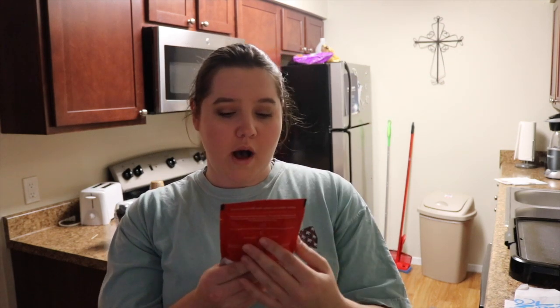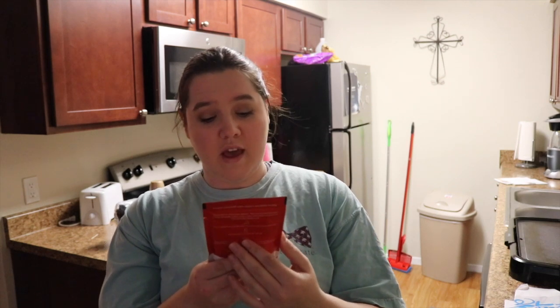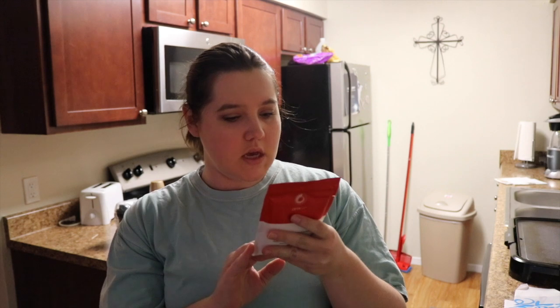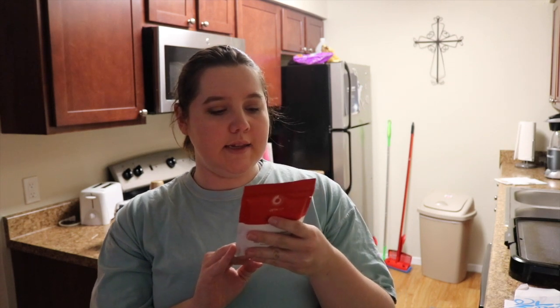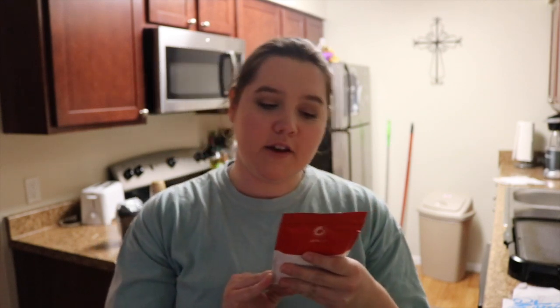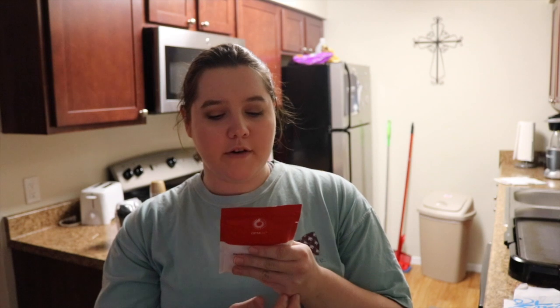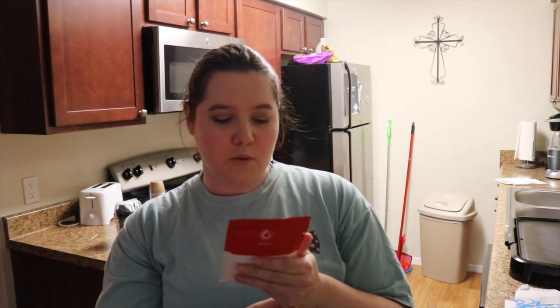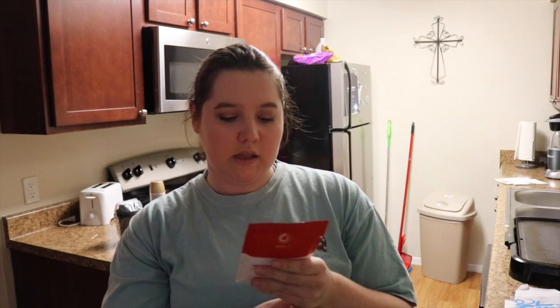So I'm having wild rice and chicken-flavored soup with carrots, celery, onion, peas, and shiitake mushrooms. And it says: the protein and white meat chicken, the essential vitamins and minerals of carrots, celery, onions, peas, and shiitake mushrooms — one perfectly savory soup. This one's supposed to be super filling, so I'm excited to eat this one. Pour one cup of cold water into a deep microwave-safe bowl. Add contents and stir well and microwave for two and a half minutes. Let it stand for one minute. Let's do this.